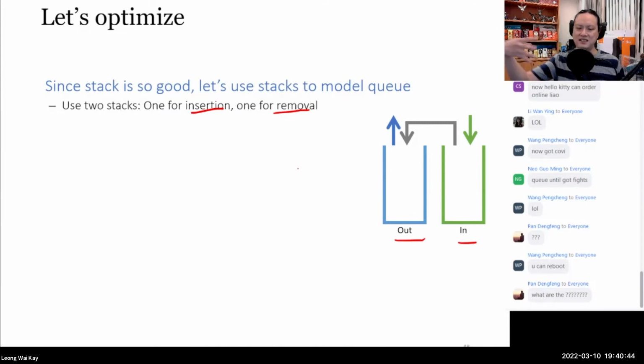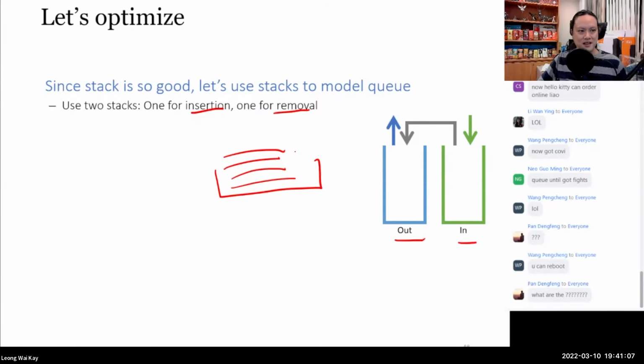When I bring my kids to see the dentist, after you see the dentist, you must bring your file to the front and put it there for payment. So it's still manual. There's a computer system, but you still bring the file there. So you have this tray, then you stack your file on top. This is the stack, because when you put it on top, it's really a stack system. But the receptionist doesn't know who came first, so she'll take the pile and flip it into an out stack. Then she will start processing this way.